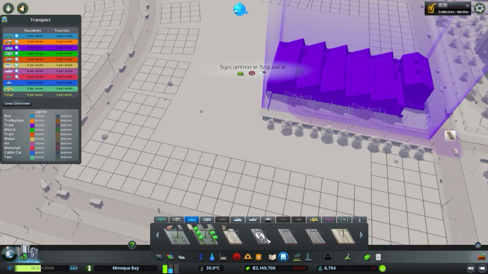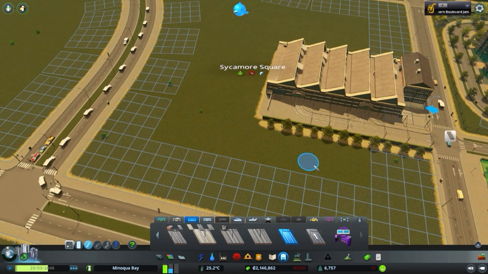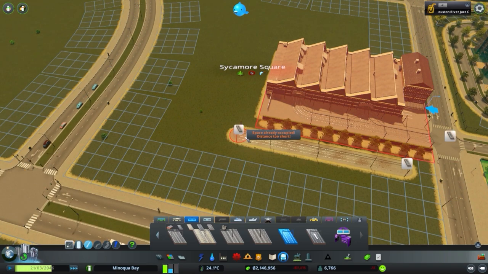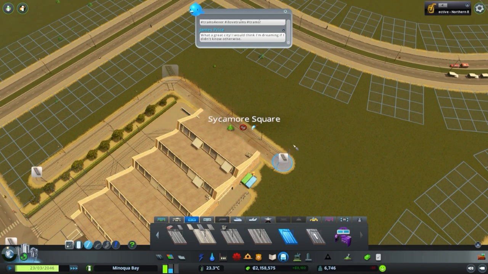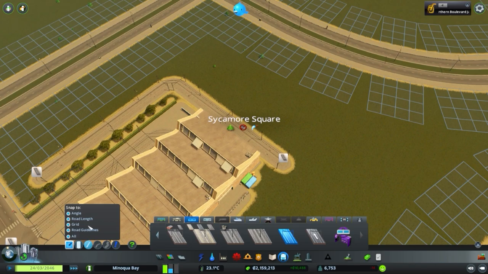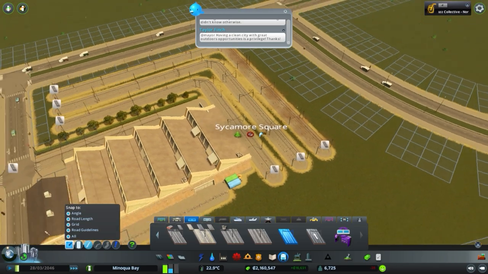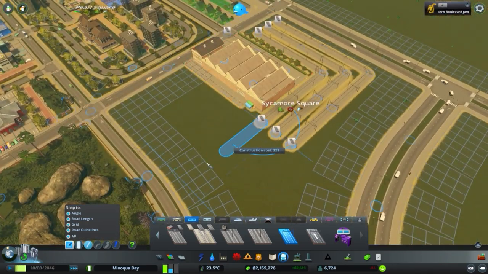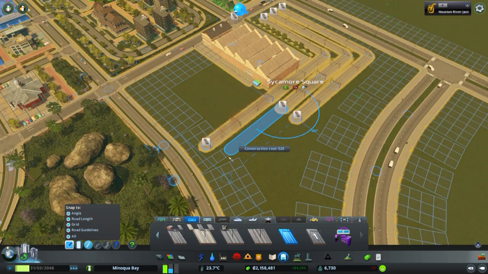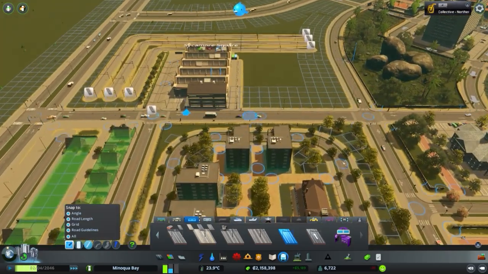I'm going to come and kind of detail this up a little bit with some small tram roads, tram-only roads, rather, just to kind of function as a tram storage space. I'm going to turn on our road guidelines. Just kind of continue extending that out, which I think looks kind of nice.